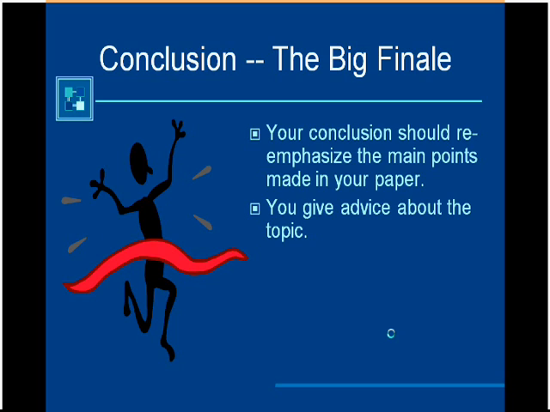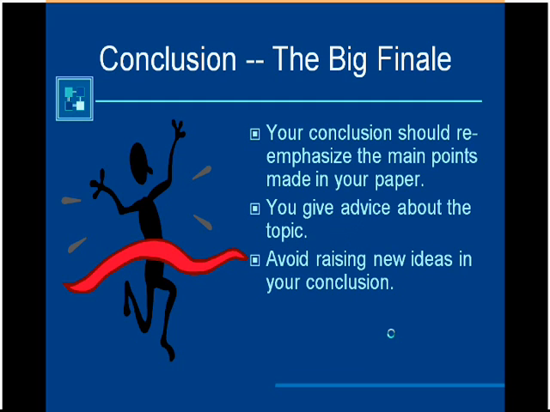You give advice about the topic, and again, as we mentioned now, you try to advise the reader, okay, and you have your own opinion and you give your own advice. Avoid raising new ideas in your conclusion. So it's not like you say something new in your conclusion. You restate whatever was mentioned earlier, okay? But you don't give new ideas. The place of new ideas in the essay is in the introduction and the body. Conclusion has no new ideas.